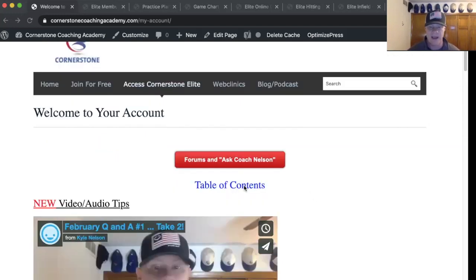Right down here is the table of contents. It's a great feature. It's a searchable PDF. You click on it if you're looking for a resource. If you're looking for something, you can just hit Control F, or Command F on a Mac, and you can search for that particular resource. Or if you're looking for resources on a specific topic, you can go about doing it that way as well.